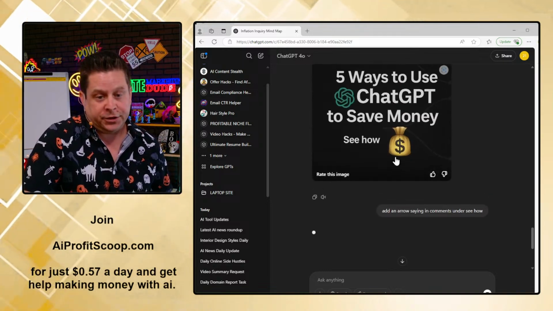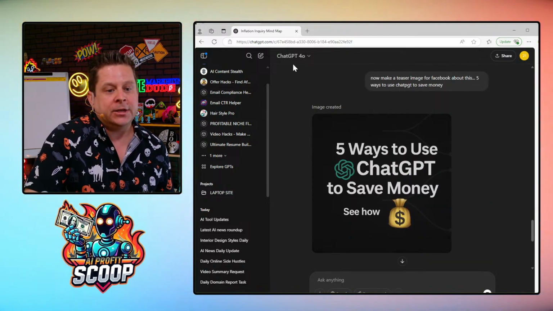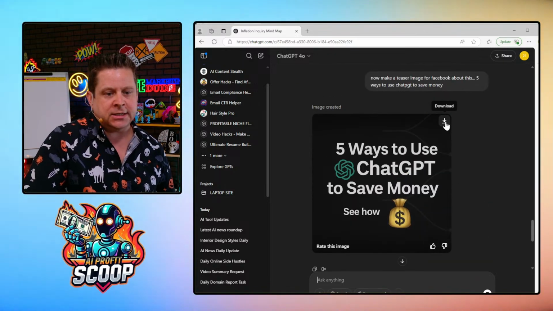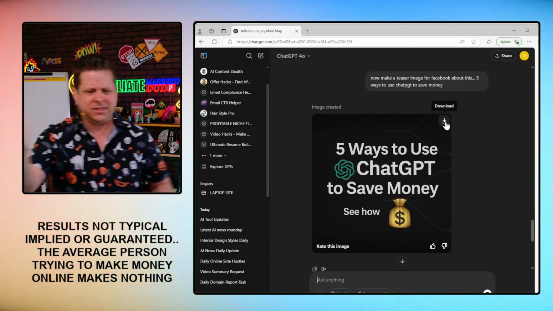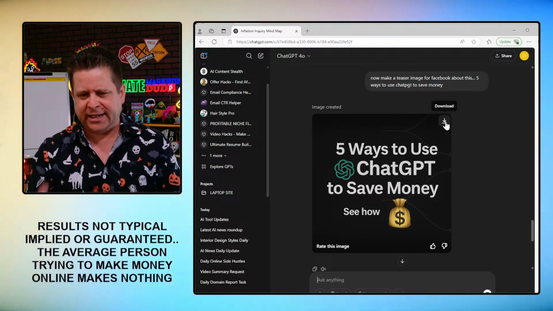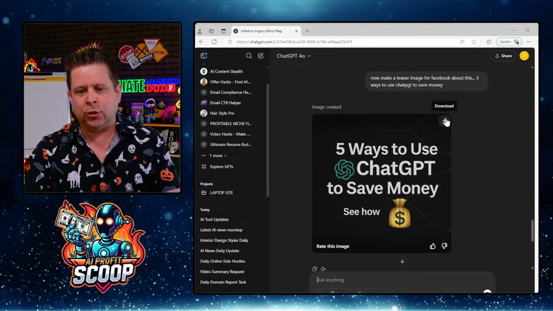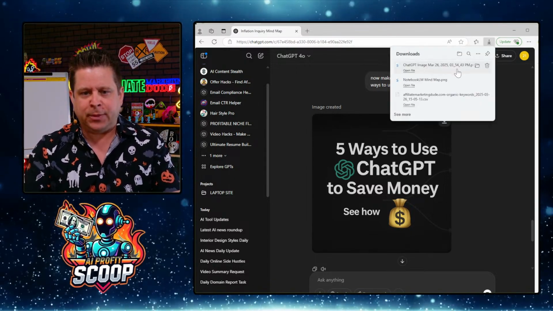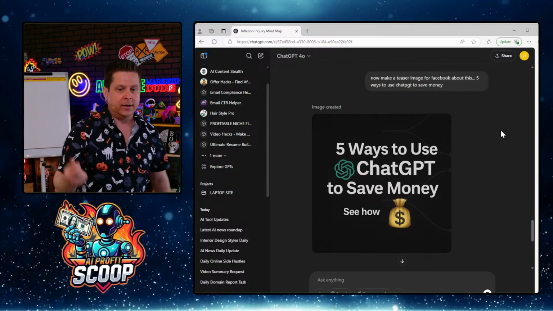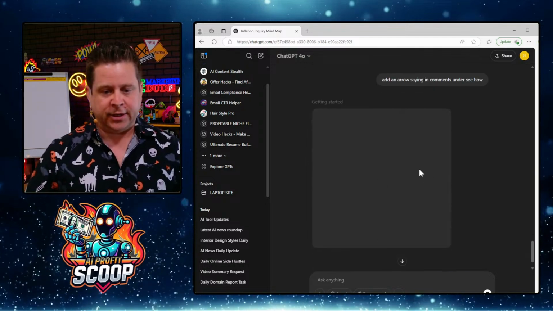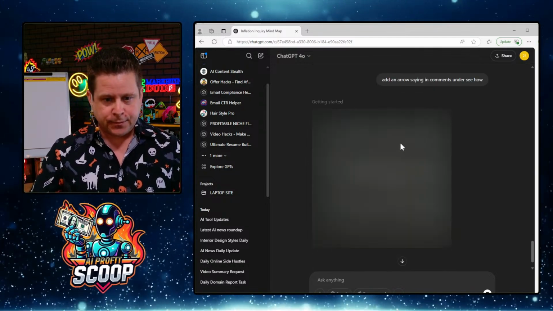One of the cool things, I will tell you also, ChatGPT used to do these as a web PG file or web something file, some weird file, which I didn't like. And they changed it to where now it downloads as PNG, which I like. We can just zoom, drag and drop them right on there. You're good to go. So now we can see it's doing a little change for it. Let's see how it did.